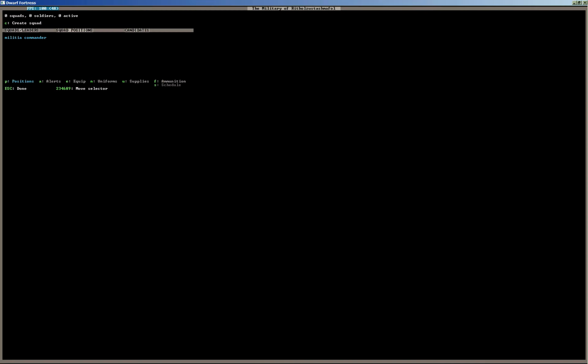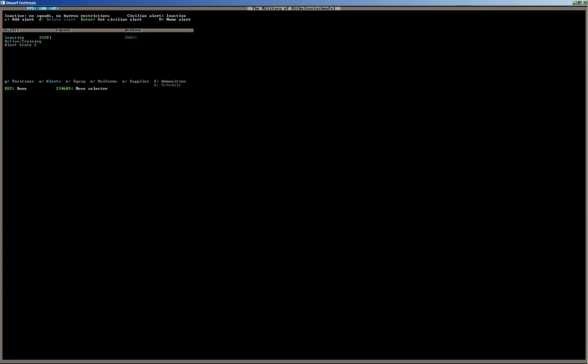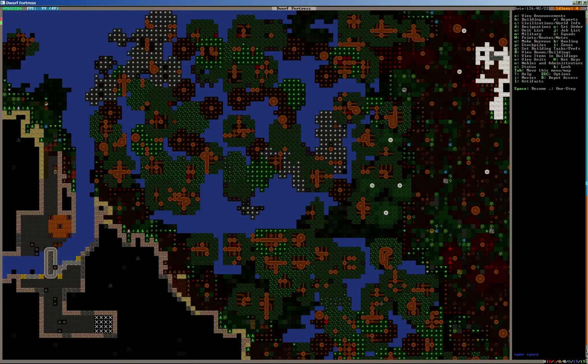And we go to military, we go to alerts, we're going to create an alert, and no, military alert, capital N, all inside. And we are going to activate that one and tell them that this is time to go into panic mode.